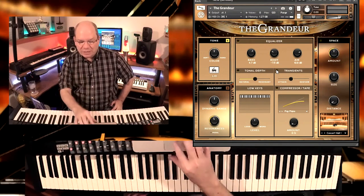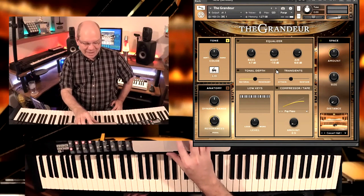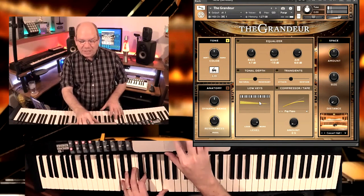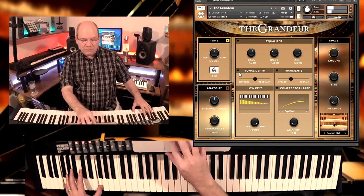I'm going to go ahead and turn that transient shaper off. Yeah, we did. I never know what keys we're going to be running into. So let's just see what this is. Okay, so this is the tonal depth control.